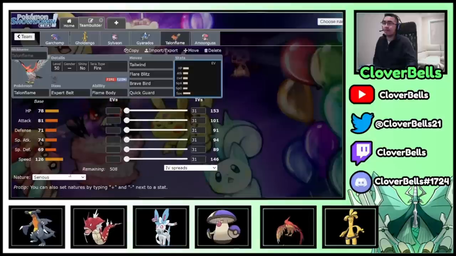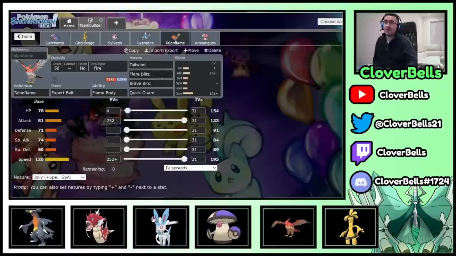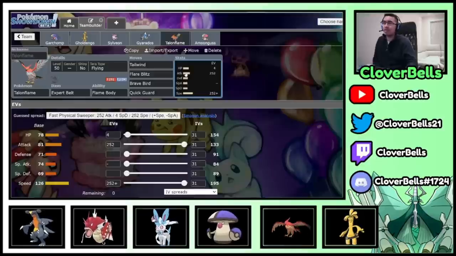So with Talonflame, honestly, I just want to go max speed here with Jolly Nature. All right, and at the same time, you always want this just because there are other Talonflames. You don't want to lose those speed ties if you don't have to. Then I just went all attack, in all honesty, right? Because from here, you have two STAB moves, Flare Blitz and Brave Bird. If I have Terra Flying, for example, that Brave Bird's going to be doing a lot of damage. You also have a chance to burn with Flare Blitz. But again, relatively standard Talonflame set with that Focus Sash.